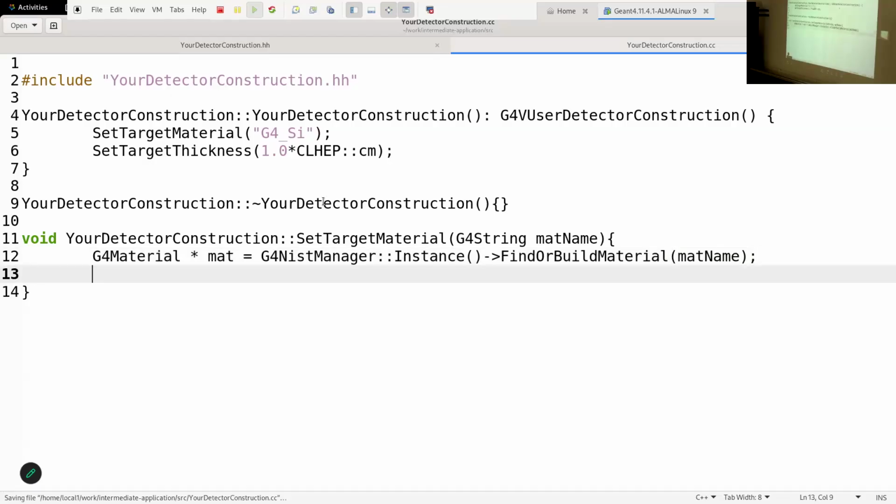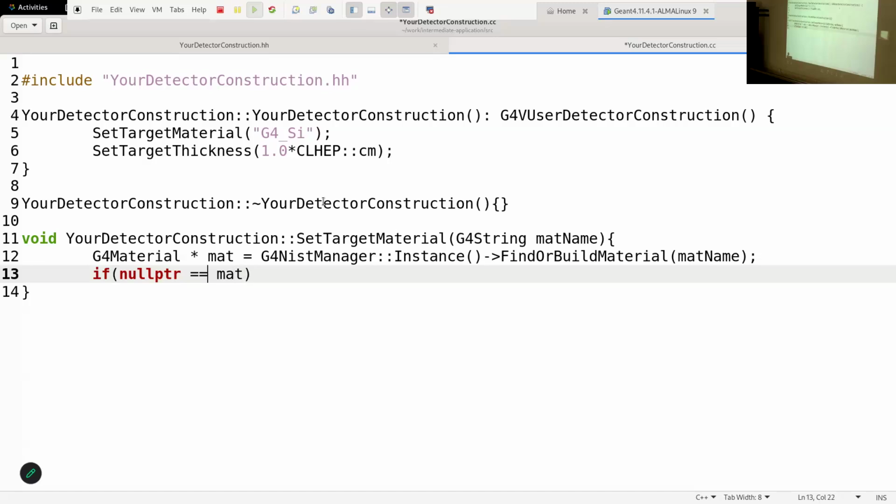Now, do you remember from before what happens if we ask the NIST manager for the Philosopher's Stone? That we have a null pointer. So what do we have to do here? To cross-check if the return value is null or not. So we have to cross-check if nullptr equal in this case mat. This is another good practice. Const values or const expressions should always be placed on the left on a logical operation. This is done to prevent stupid errors.